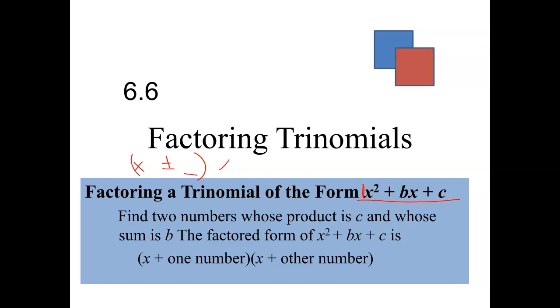minus something, and then again plus or minus something. Okay? And how we figure out what that number is, we're looking at B and C. We're trying to find two numbers that when I add them together, they give me B, but when I multiply them, they give me C. Okay? So we look for the product pairs of our constant term, and we ask ourselves, which of these product pairs add to the number that I want in the middle? Okay? And they could be positive, they could be negative.